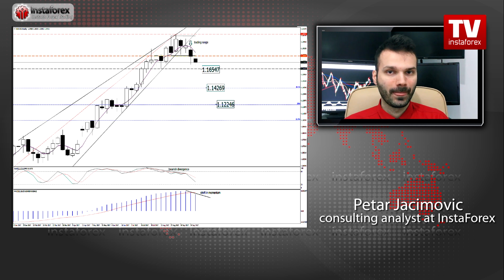So again, there is a broken trading range, there is a shift in momentum on the MACD, and there is also a hidden bearish divergence according to the moving average oscillator. So watch for selling opportunities on this currency pair. The euro-dollar pair is evidently weighed down by the stronger US dollar. The pound sterling has also come under pressure from the American counterpart.